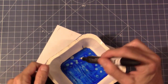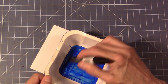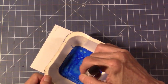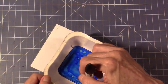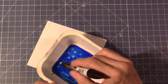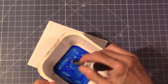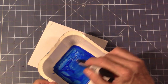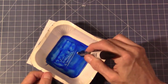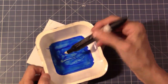Oh, so I was watching Miriam. That's what I was talking about. She was talking about this new white plastic paper by Graphics. And she said it's better than Yupo and cheaper than Yupo. And I was like, oh, that might be something to play with, because I love to experiment with this stuff, you know. That looks awesome.